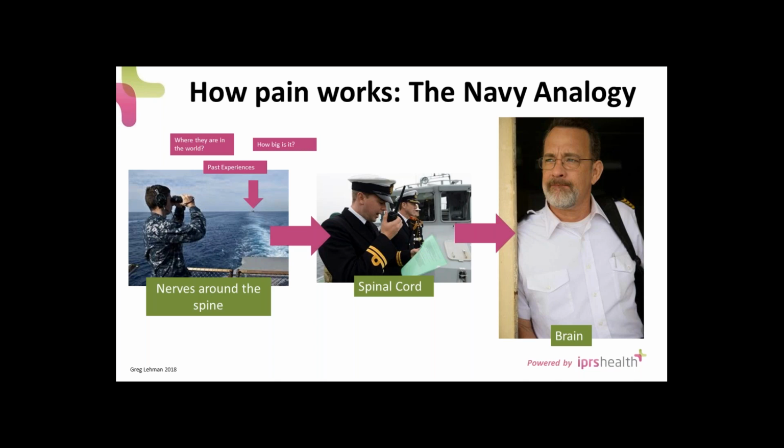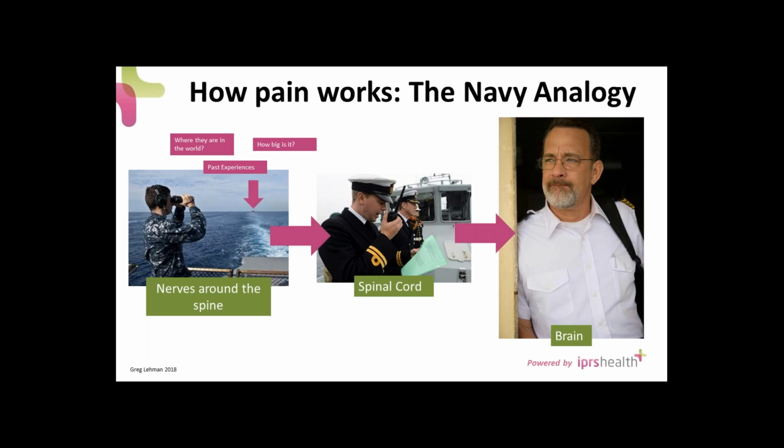And how big is it? How big is the potential dangerous input that's coming towards you? So quite quickly, the message gets passed up to your brain, and your brain evaluates the situation as quickly as possible and makes a decision on whether it's dangerous or not. In terms of pain, if your brain perceives it as dangerous, which is contributed by all your beliefs and thoughts and feelings as well, then that can give you pain. That can increase the level of pain that you experience.